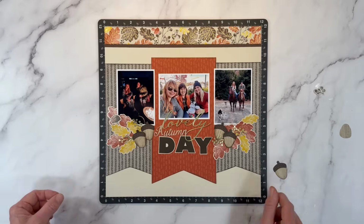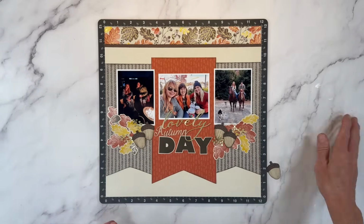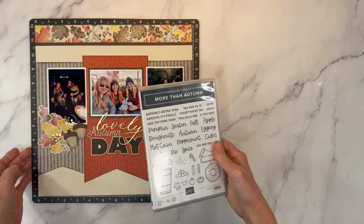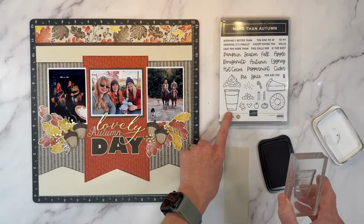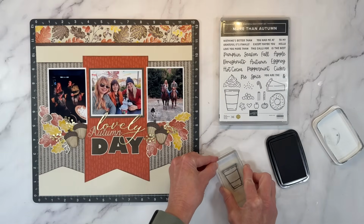I think our fall garland is coming together quite nicely, but you'll notice in the center photo, we are enjoying coffee, which made me think of this stamp set more than autumn. And this is great for fall and Christmas. So there's a coffee cup on here. I've got some Memento black ink, and we are going to use the coffee cup image right here and stamp this onto some basic beige.